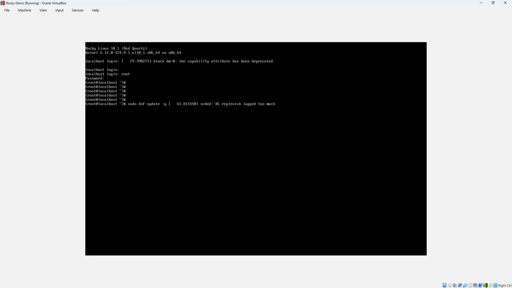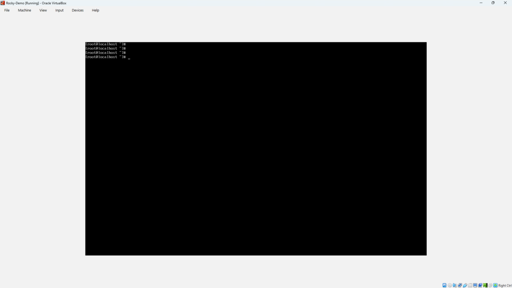And if you want to install a GUI, a GNOME desktop, you can run dnf groupinstall -y server with GUI. Press enter.